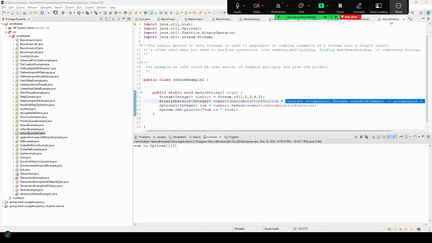So when you make a binary operator here and define the accumulation function, and then you pass this, this is a more defined way of defining a binary operator integer summation accumulation function.